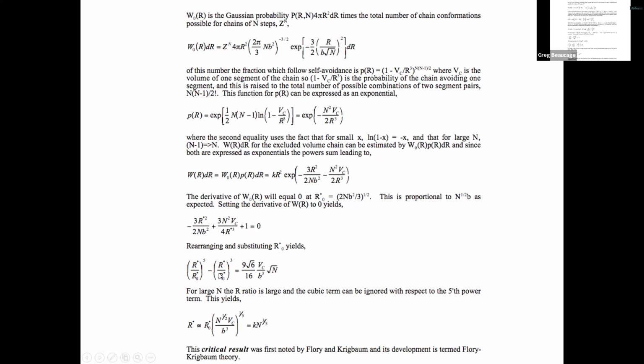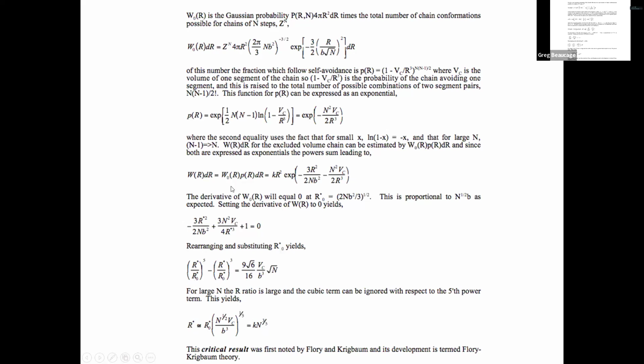So you can take the derivative, get this equation, and then say the fifth power is bigger than the third power because the coil is expanded versus Gaussian. Then you'll get this expression, which gives you the 3/5 power. So you dump out the cube term. It's not exact because you're missing this cube term and some other reasons. So that gives you this 3/5 power.